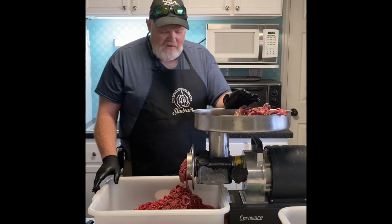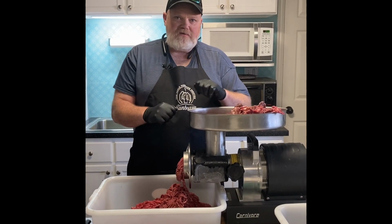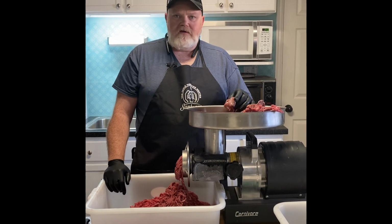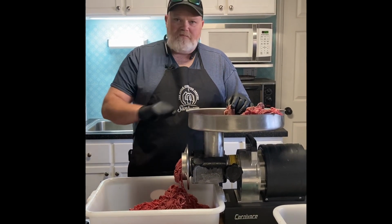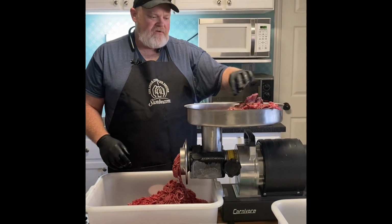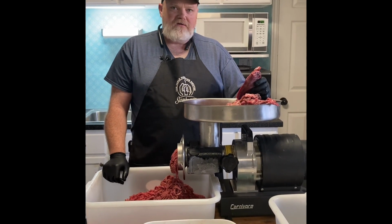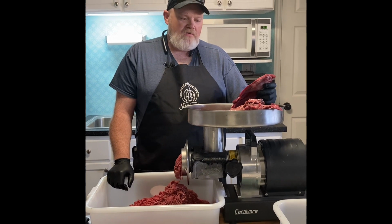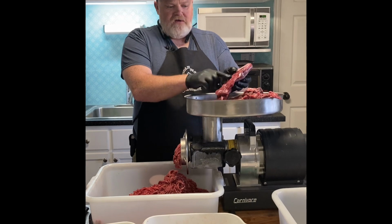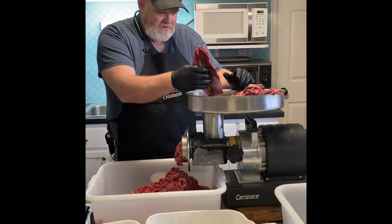I wanted to show you how, I've seen other videos, I've seen the smaller ones, and you have to cut them up in little bite-sized pieces, almost golf ball size. And that's just more work. If you're gonna grind a big chunk of meat, why shouldn't you be able to put it through the grinder? So we're gonna test this thing and show you what this Cabela's Carnivore 1-horsepower meat grinder will do. This is a piece of leg on an elk. You can see all the silver skin. It's pretty fibrous. We're going to see if it'll do it.